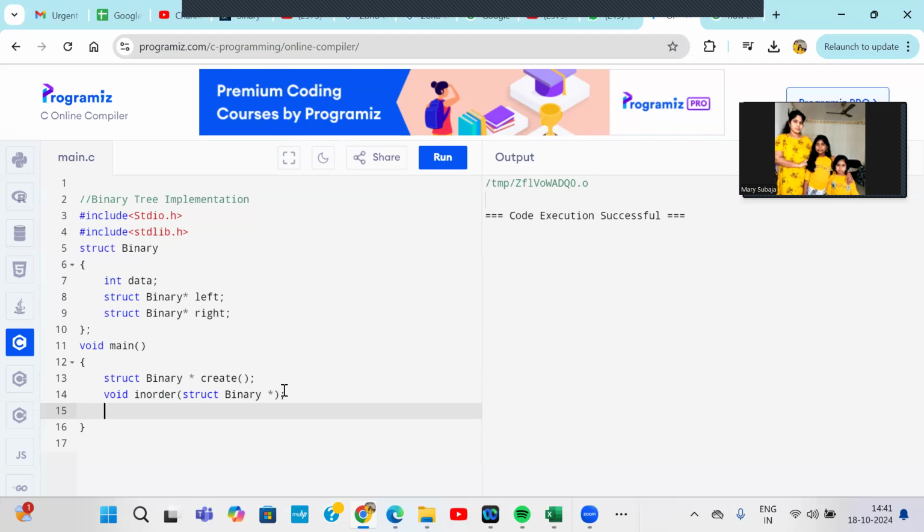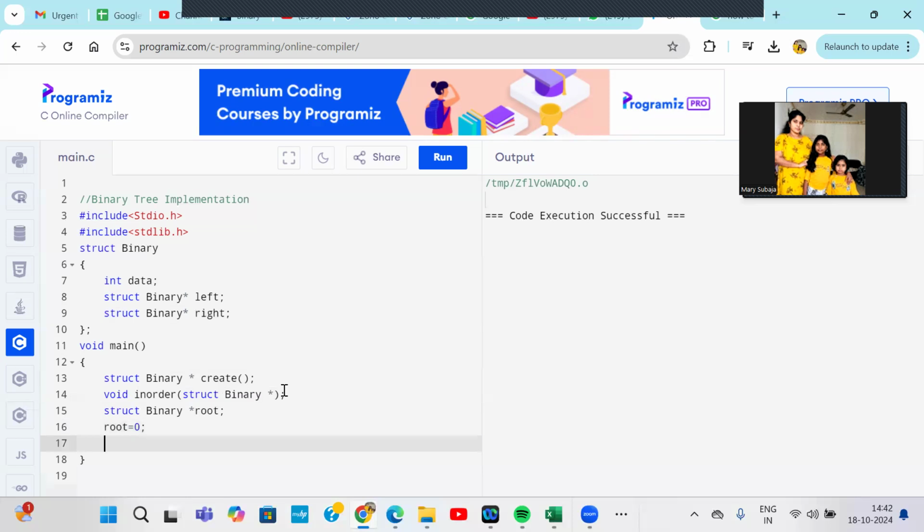Then for creating the tree, we need a root, right? So I'm going to create one pointer object. It is also a self-referential pointer. Struct binary asterisk root. I have given the name root, and initially I have assigned root equal to null or 0.